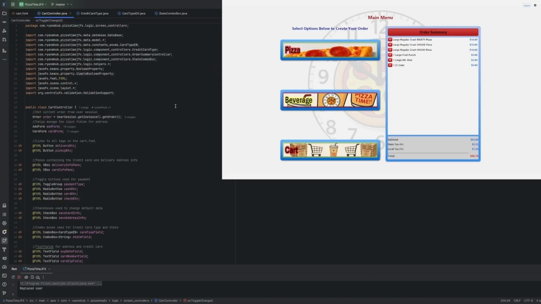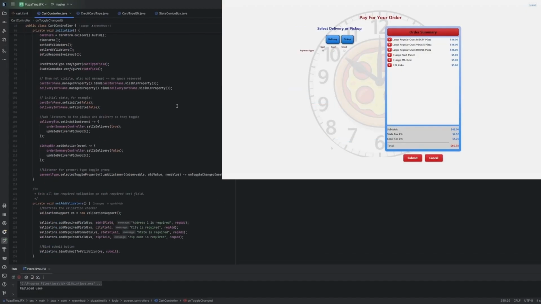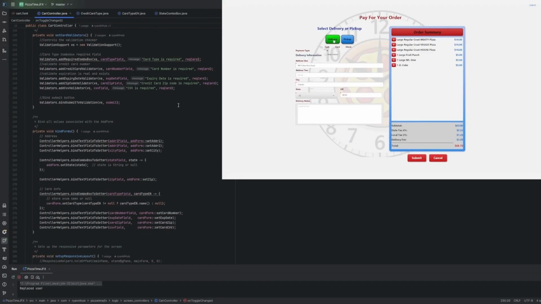When the user enters the cart, they can choose delivery or pickup. If delivery is selected, the address form will appear preloaded with the user data. These fields are dynamic, meaning if the delivery is not selected, the field will not be required. However, if it is selected, they are required, but are also modifiable. And if the user decides that they want to save that address, they can click the Make Default checkbox to save it to their profile.